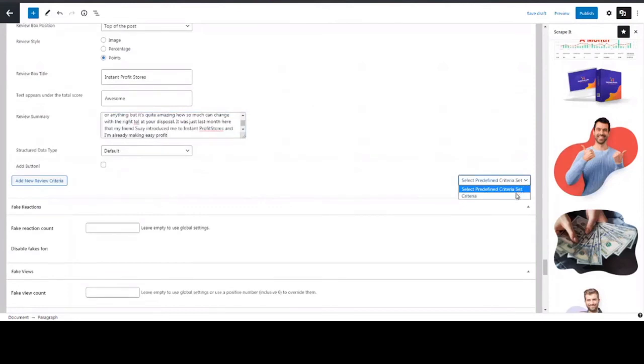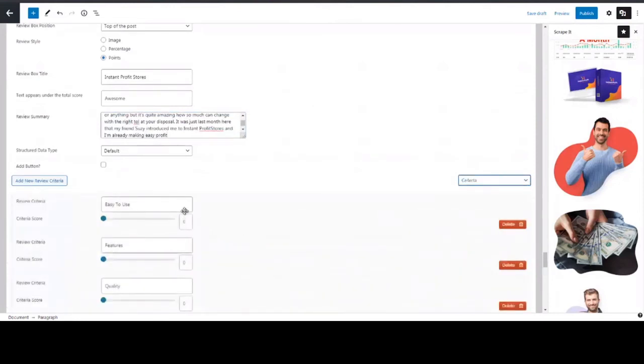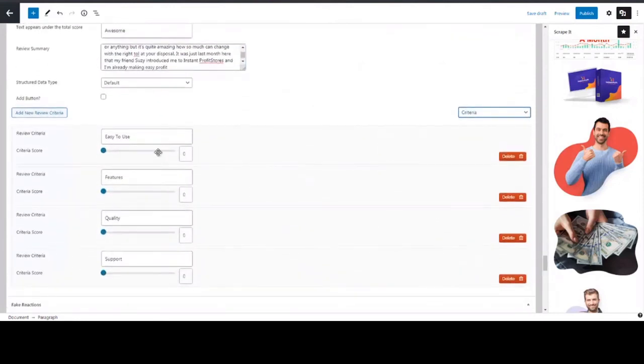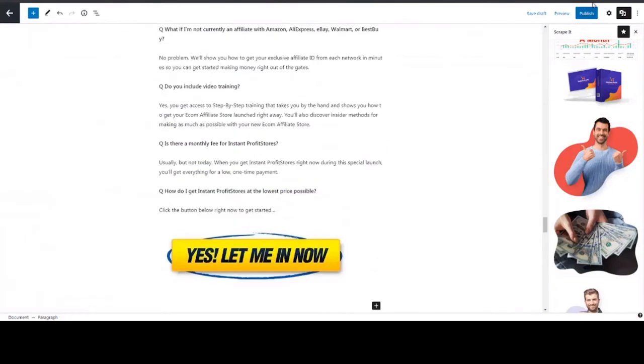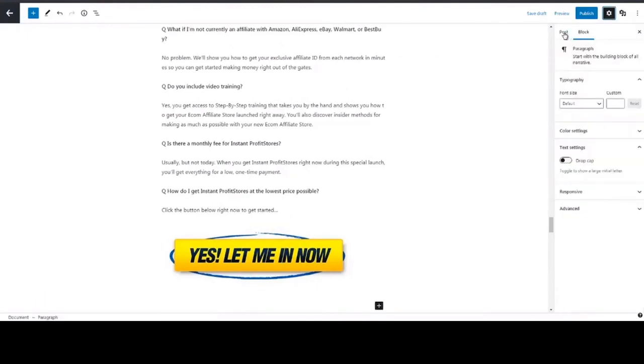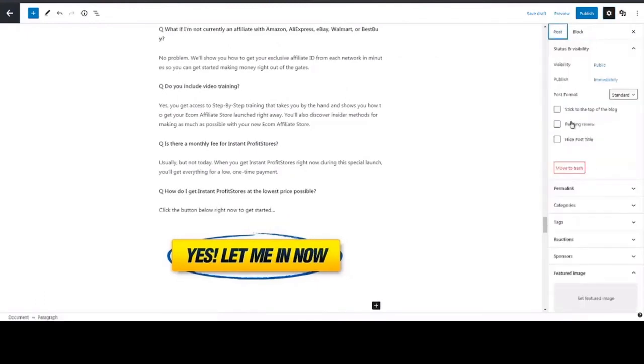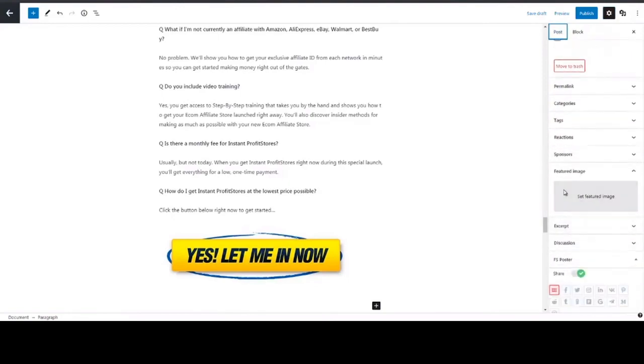Then set the criteria right here, and as you can see, these boxes appear. So I'm going to set this at 77, this at 73, this at 83, and just put that at 57. And before we click on publish, what we are going to do is to come here to this gear icon, click on post, and we are going to set our feature image.